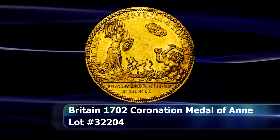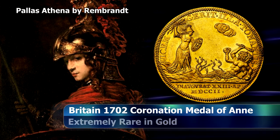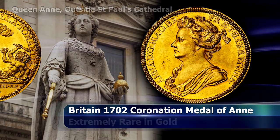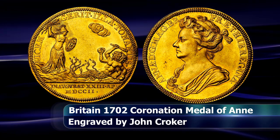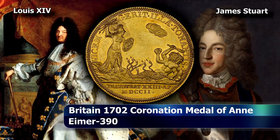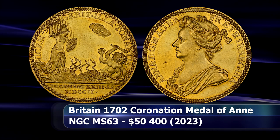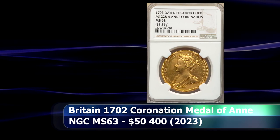While we're talking about Anne, a rare gold presentation of her coronation medal — most frequently seen in silver — was also on offer. Here Anne is presented in the form of Pallas Athena, perched upon a rocky shore, perhaps meant to be the cliffs of Dover. She holds a Gorgon shield and brandishes the thunderbolt of Jupiter, towering over a savage two-faced, serpentine-tailed creature with the faces of Louis XIV and the Jacobite claimant James Stuart — symbolically defending the kingdom from within and without, with the Protestant-Catholic religious undertones that permeate so much of this portion of history. Graded by NGC as MS63, this rare gold medal by John Croker sold at auction for $50,400.